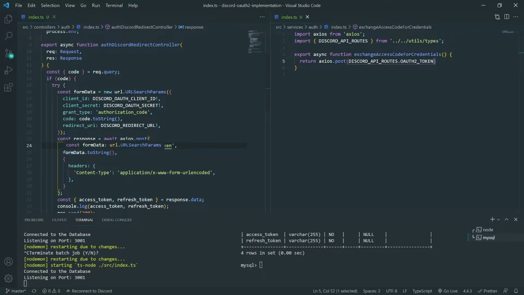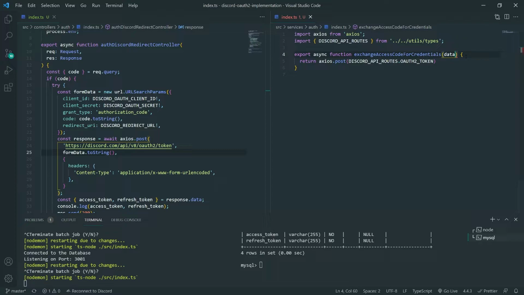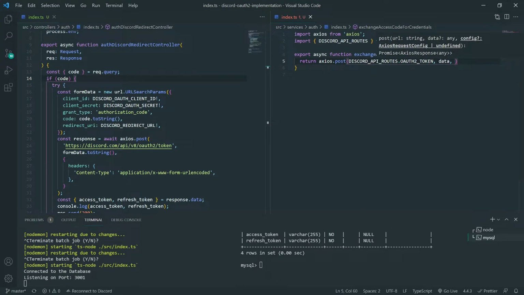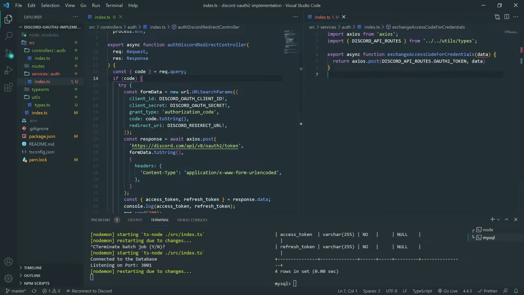Okay, so we're going to need the form data next. So we'll go ahead and just take in a parameter called data. And we can also type annotate that as well. But it's going to be a little bit tricky because we also do need to have the URL search parameters. So I think what we'll do is we'll create that inside here. So what I'll do is we'll leave data alone for now. We'll pass that in here. And for the config, I'll actually import that from another file.